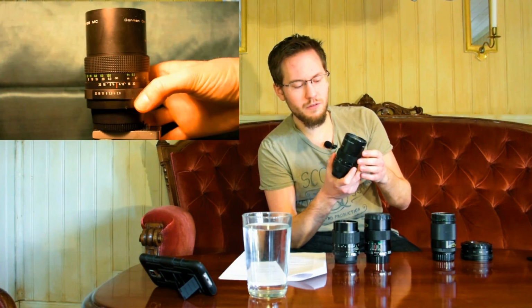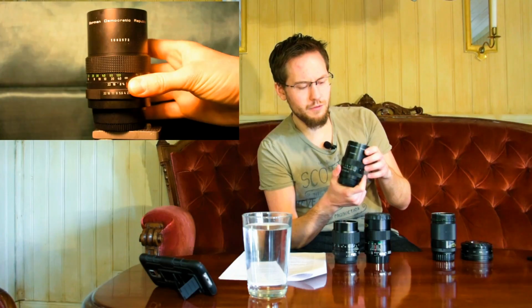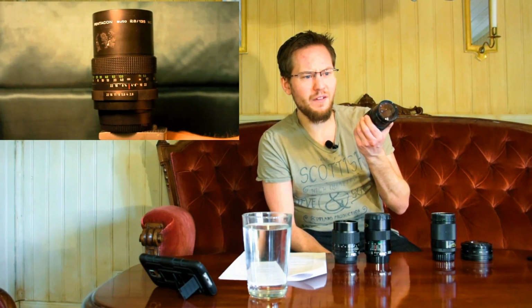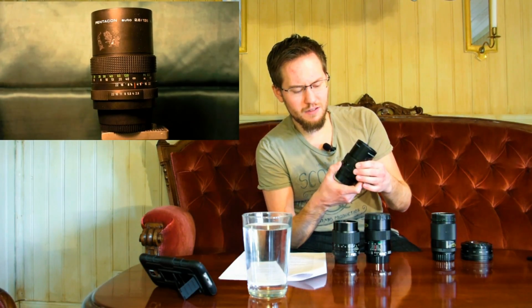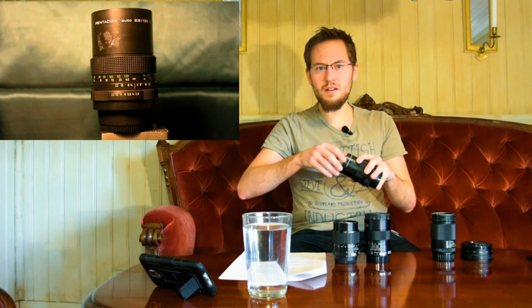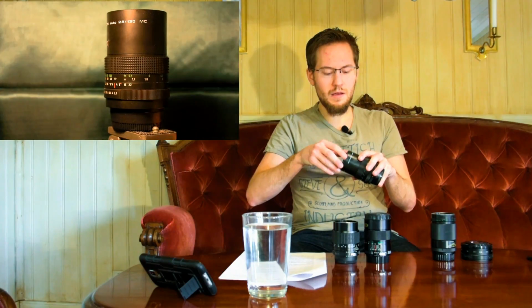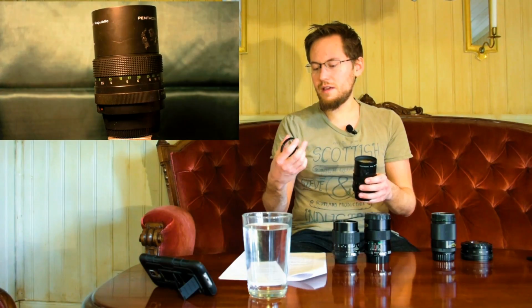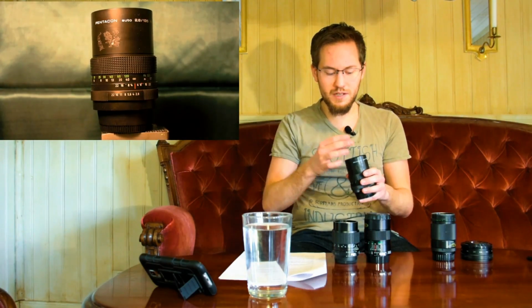Like the Jupiter, this is also an M42 lens. I was at a local flea market a couple of days ago, and this was out for 95 Swedish kronor. So it basically didn't cost me anything. And I think I'll just throw it in there as a wild card. This one didn't come with any type of shield, front or back covers. Instead, as a front cover, it's this Expert Skylight 55 millimeter.